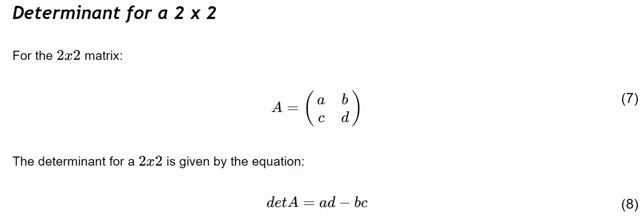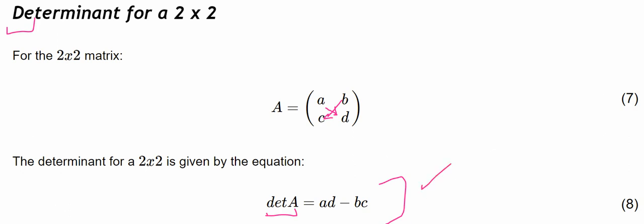Right, so for the determinant, let's start with the 2 by 2 matrix because that'll be easier. So what will you do for the determinant? You will simply take the DET from the determinant and write det A. I'm sorry. Yeah, so you'll just take this DET and write it in front of the matrix name, which is A here. Then you will take A into D and B into C and just subtract them as shown over here, right?